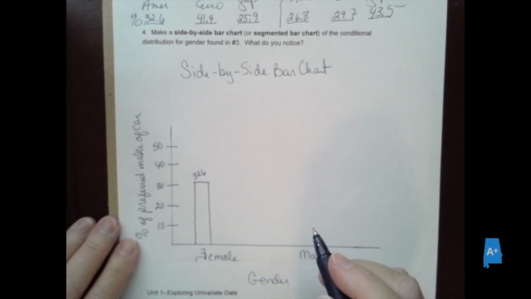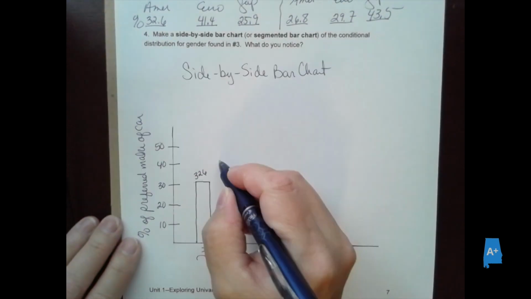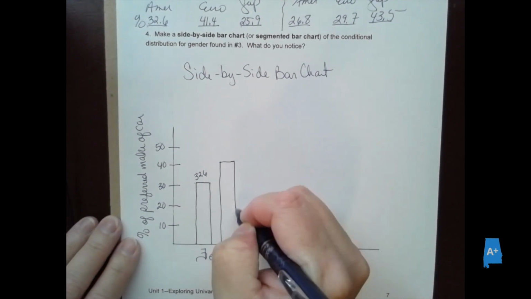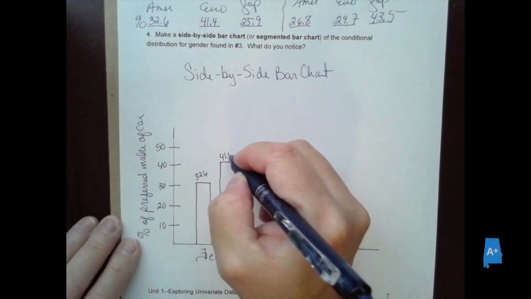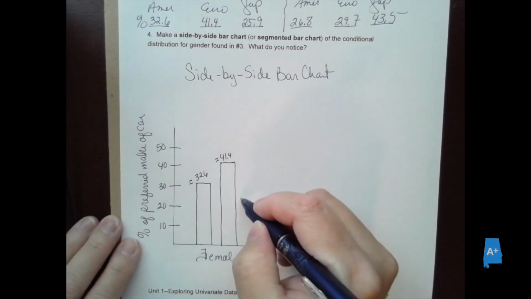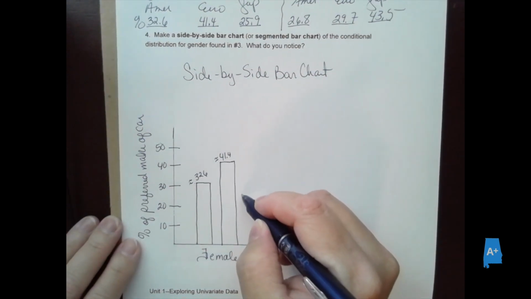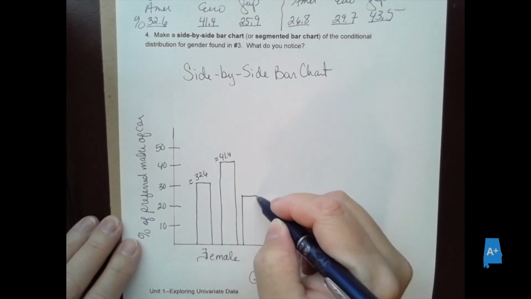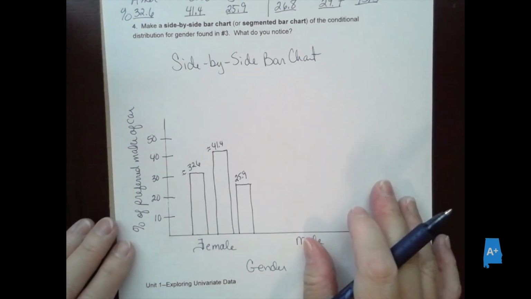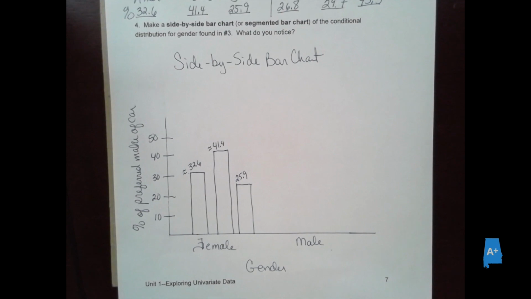And then I'm going to do a bar that is 41.4. You know, this kind of drives me crazy too, that you just gotta do the best you can. This is approximately, kind of. There we go. And then we've got the 25.9. So I'm going to kind of get between 20 and 30. So the 25.9. Now, if you looked at this, you'd go, I have no idea which one is which, right? I know that I did American, European, and Japanese, but if I'm showing this to someone else, they would not know what these bars stand for.